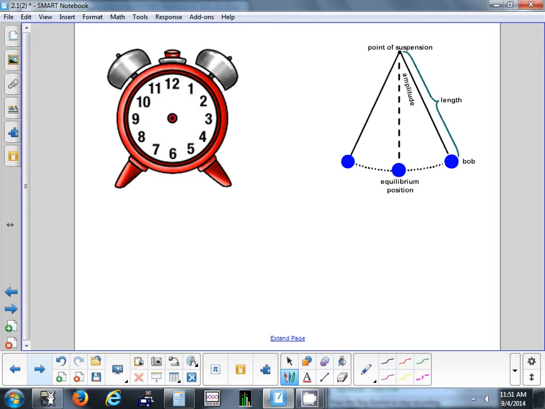Okay, in the homework, they're going to give you a couple questions about arc length and area, one having to do with a clock, and one having to do with a pendulum swinging back and forth. On a clock, they're going to give you a problem like, say the minute hand was pointing right at noon, and then 20 minutes later, it was pointing at the 4. And I want you to find how far the tip of the minute hand moved. What am I really asking for in terms of what we learned today? It's an arc. The tip of the minute hand is going to move in a pattern just like that.